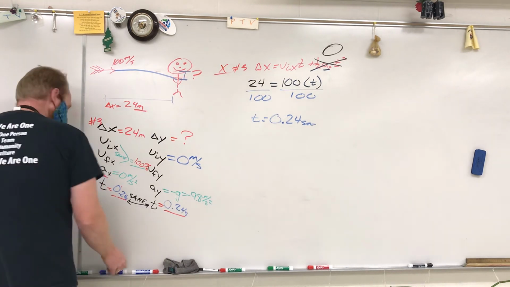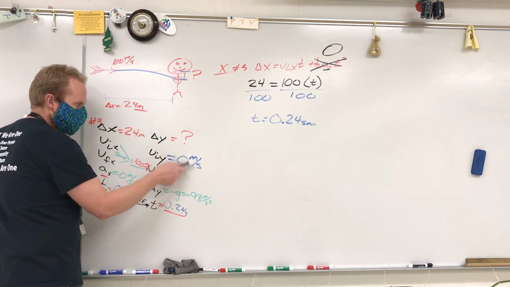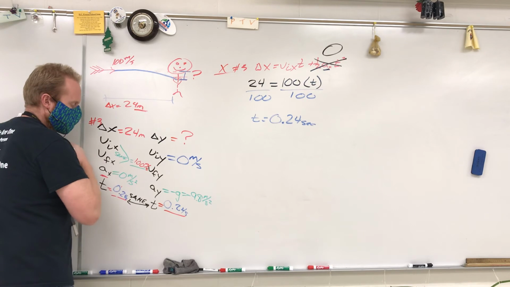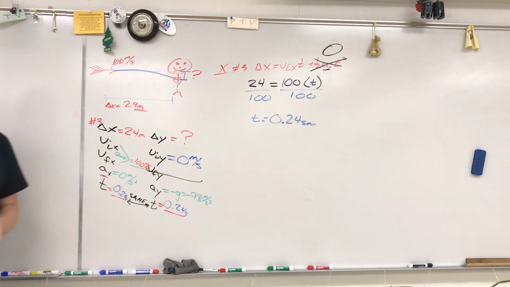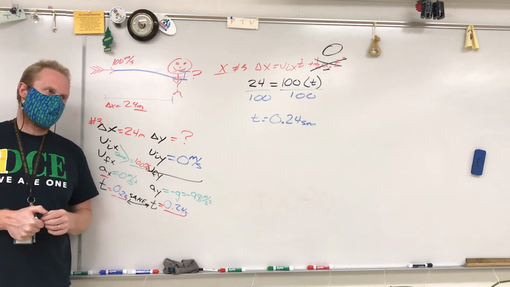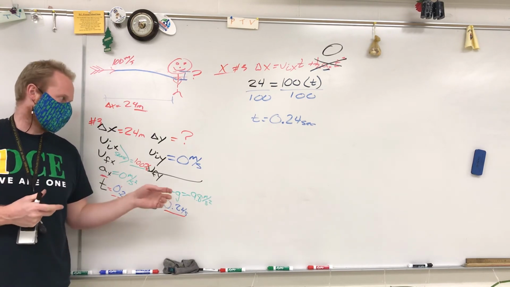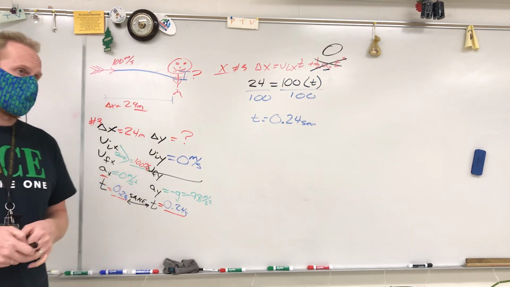But now that I have a time, I have 1, 2, 3 numbers, and I can solve for that fourth. Once again, I don't know final velocity in the y direction. Sometimes we know that information. It's not a super common thing though, and because it's not a super common thing, we will use equation number 3 in both the x and the y a fair amount.